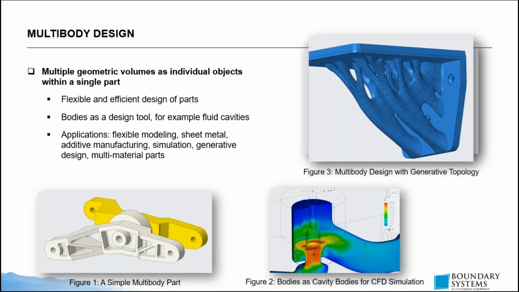And with multi-body as well comes features like being able to merge and to Boolean subtract and to Boolean intersect as well. Again all within a single PRT file, not going externally to an assembly. And so again, this has a lot of applications just within better design, better tools to design with, but also when it comes to things like additive manufacturing, some of the simulation tools that we're going to see later on, and also generative design as well. This again gives a lot of flexibility to the designer.